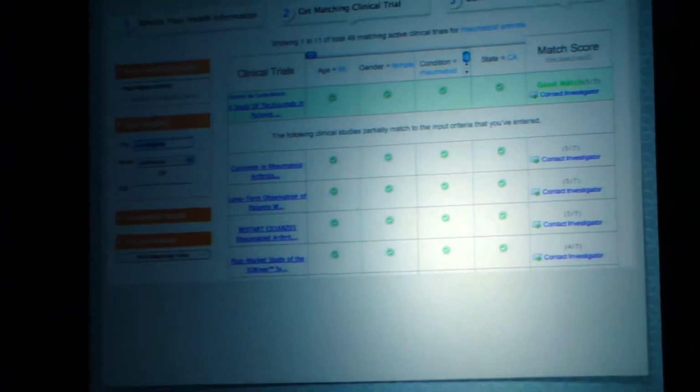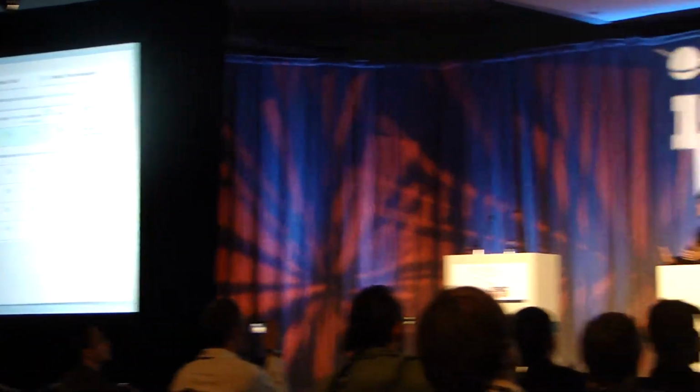And one other very interesting place where we're using semantics is basically faceted browsing of results. So medical information generally puts many people off, including doctors. Sometimes, so we just don't want the user to feel overwhelmed. So a simple blue link on a white page is not going to work. So we want the patients to know what are the trials, what are their conditions, and what conditions do they actually match, and what conditions do they not match. So these conditions, these facets are obtained from our underlying semantic model.